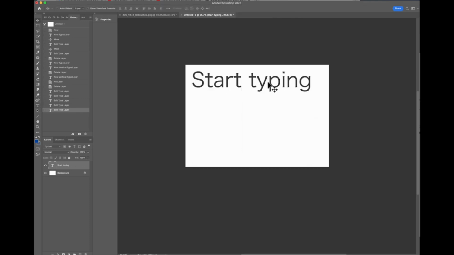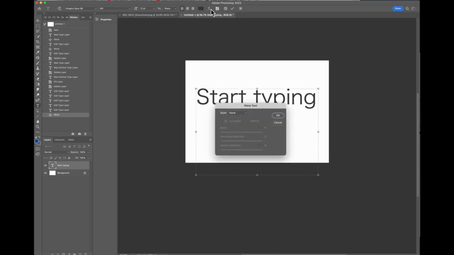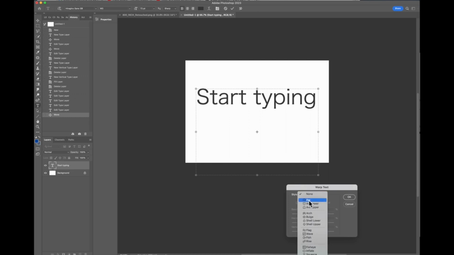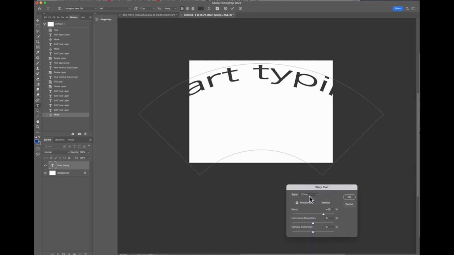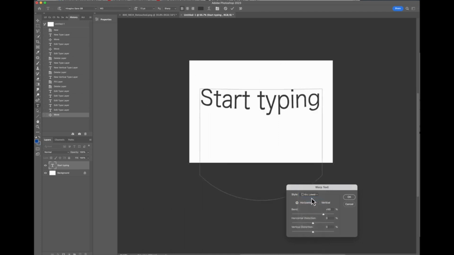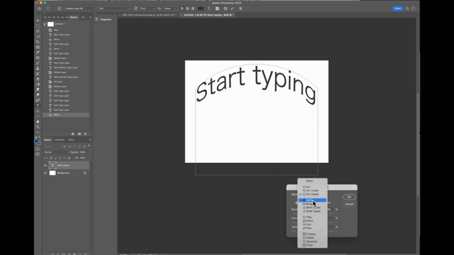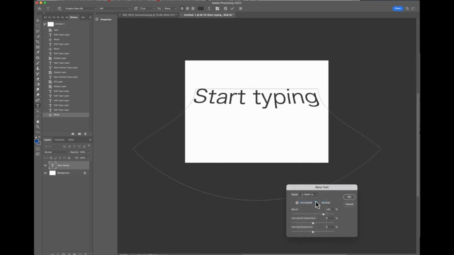What I wanted to do with this was show you up here in the type tool that you have an option for warping the text or making it into different shapes. None leaves it the way it is. If you go in here and say I want it to arc, it's going to do something like that. If you go down, you can arc it on the bottom. You can do the upper arch. They're all slightly different effects. There's a little bit different arch, and then you've got things like you can bulb it out on the bottom if you've got more than one line of type.